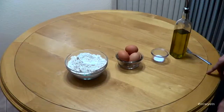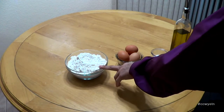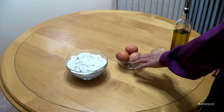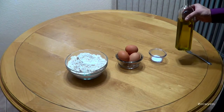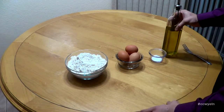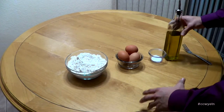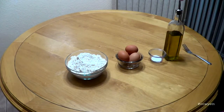All right, we're ready. Let's move on to the table and let me start creating this dough. To start off our ravioli dough, I have four cups of all-purpose flour, four eggs, a teaspoon of kosher salt, and a tablespoon of extra virgin olive oil. I'm moving to the table instead of the cutting board because to make this dough, I prefer a larger work area.